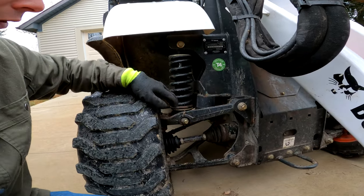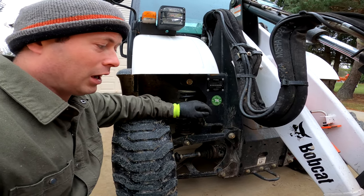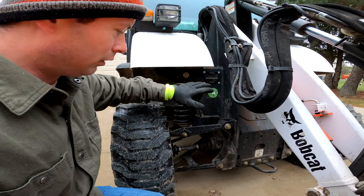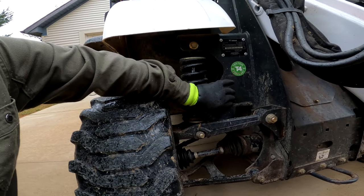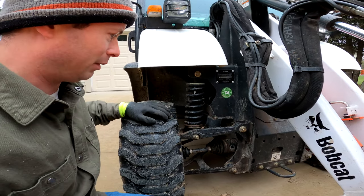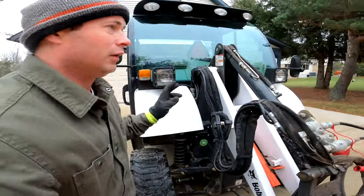This is a 2016, so now it's four years old. You can see it has some very light surface rust in some areas — the spring has a little bit — but this is what I expected for its age. I much prefer original paint over someone doing a quick paint job to spruce it up, because the rust will still be underneath. Up here, this rubber snubber takes the load when you put heavy weight on it — all the suspension load goes through these snubbers. Make sure those are in good shape; if it's been heavily abused and overloaded, you'd see that reflected here. These look almost new, and they're four years old.